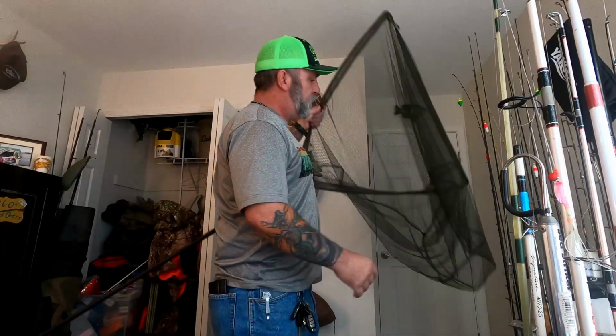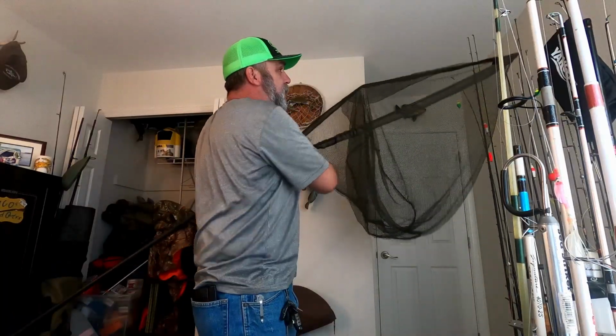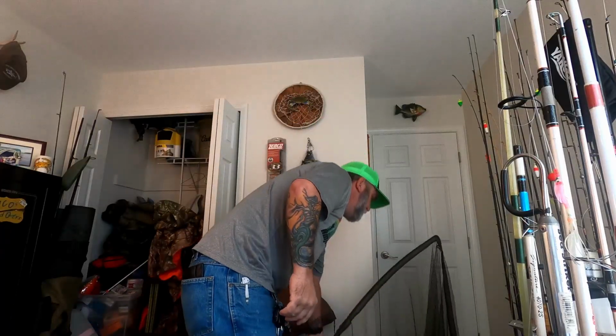Another specialty net right here is the net that I use for carp fishing. It's a big, wide net. It's got a real deep bag. It's got a real long handle. That net is designed for carp fishing. It's good for scooping up them big carp. It'd probably work fine for scooping up a bigger blue cat. It's not really designed to do a whole bunch of heavy lifting with that one.